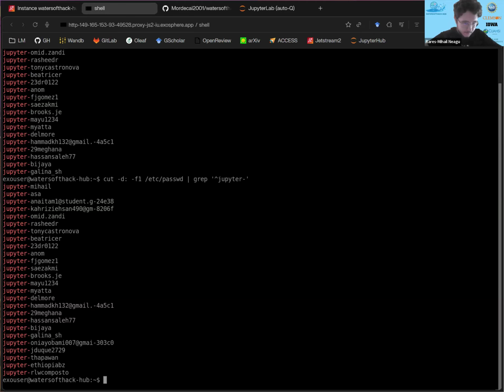Right, it should work on Firefox. I'm using Comet, but it should work on most browsers. All right, so I'm going to assume everyone has it. If you don't, please let me know in the Q&A.